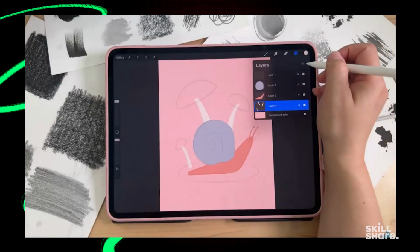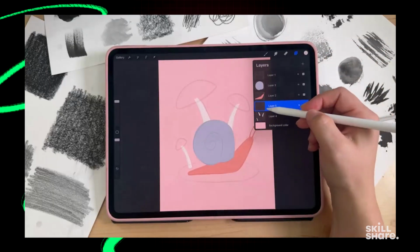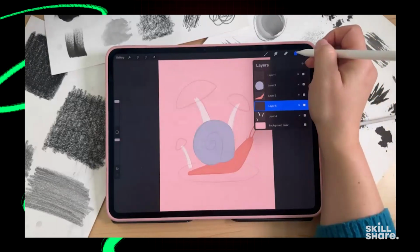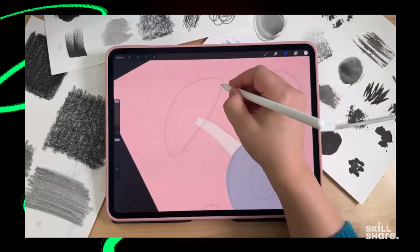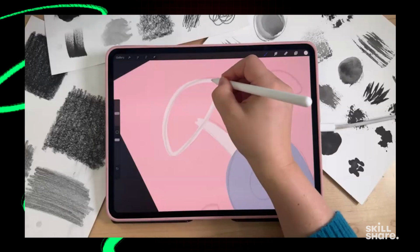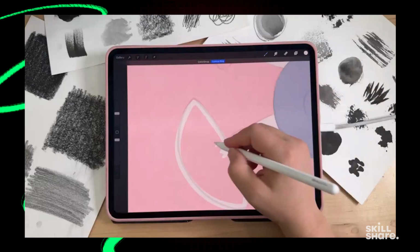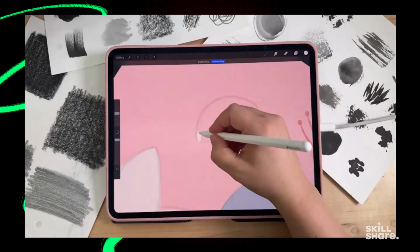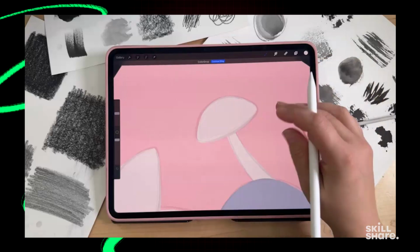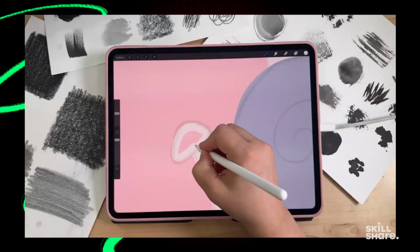Now I'm going to create another layer to do the cap. So we're going to tap the plus sign. This layer should be right above the stem layer, if you were on the stem layer when you made it. And now we're going to draw the caps. So just trace around the outline and then fill them in with color drop. And this little guy down here. Okay.